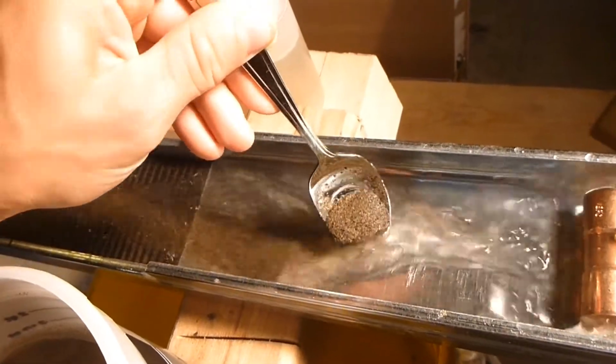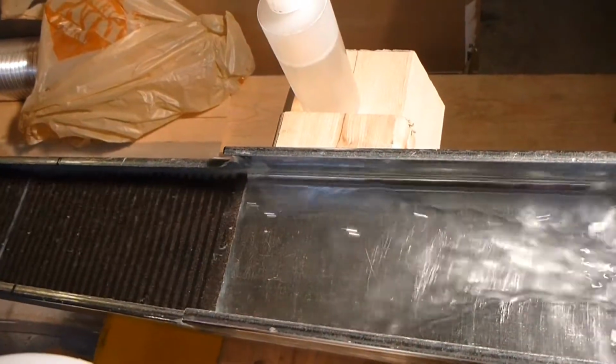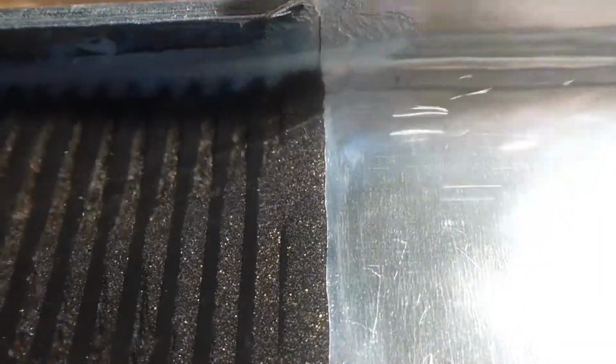So gold mining is all about concentrating material. When you're out at the river, you may shovel through a yard of material and bring home just a little tub of it. And then this little tub I spoon one by one into a cleanup sluice. So if you have a sluice like this, you're left over with maybe 1 cup, about 250 milliliters of material that you can pan out. Because panning out concentrates like this with all the black sand in there, it's really tough and it takes forever.